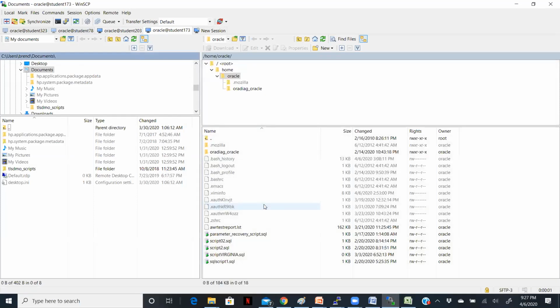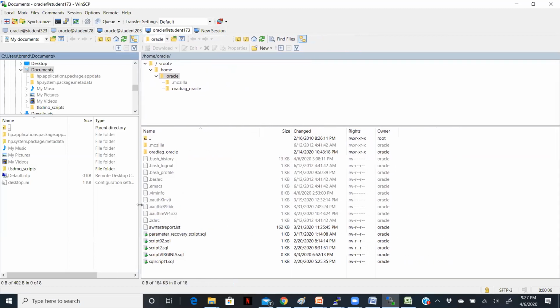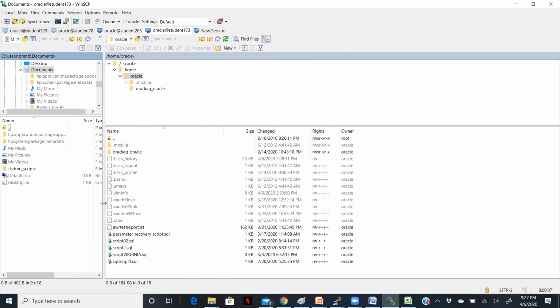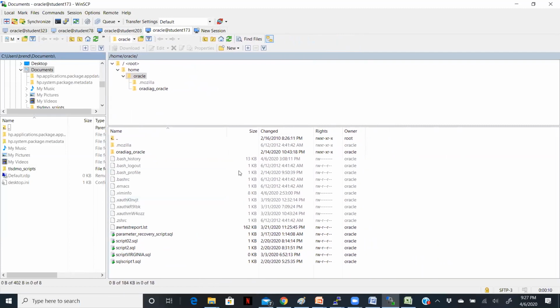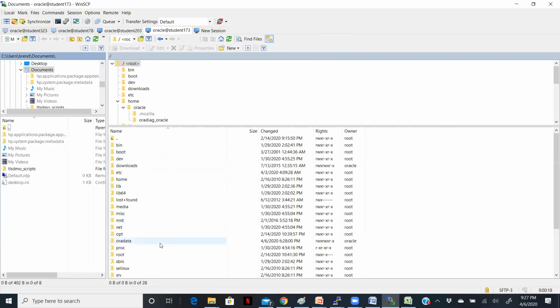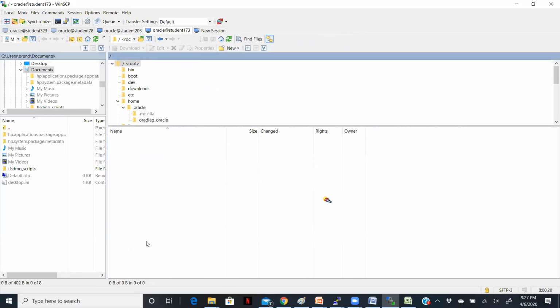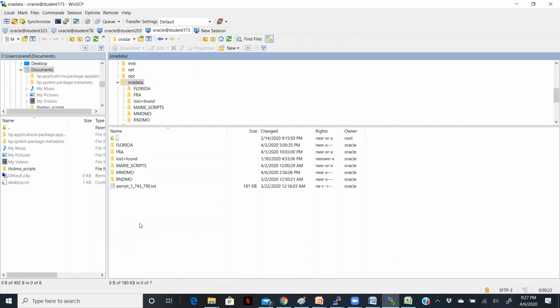So we want to go and check Marie's server to see the files themselves. Where are they located? Where will her backup files go to? Slash what? Our data. So our data slash what? DB1 FRA.